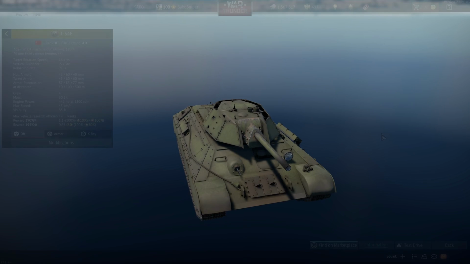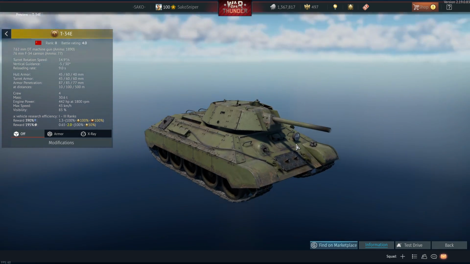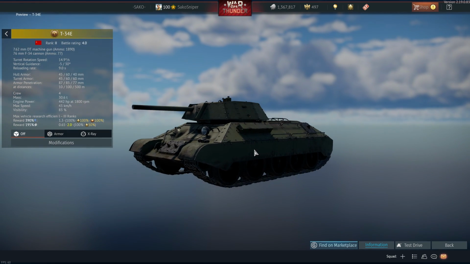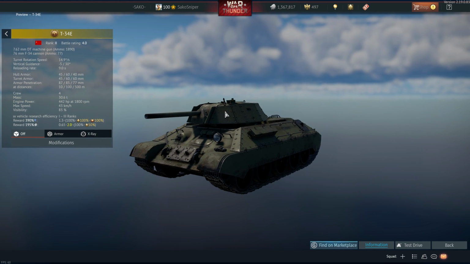It's a normal T-34 that's been up-armoured with additional armour plate. This armour plate improves the survivability of the already fairly decent T-34. It's mainly on the turret and the side of the hull. The front of the hull isn't really affected at all, but it is still a pretty trolly tank.